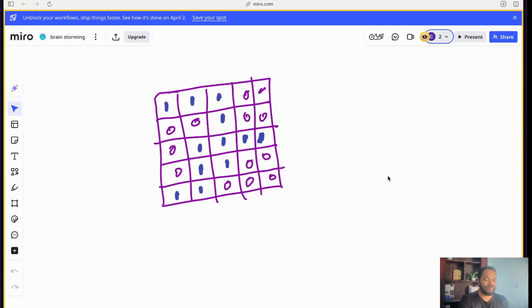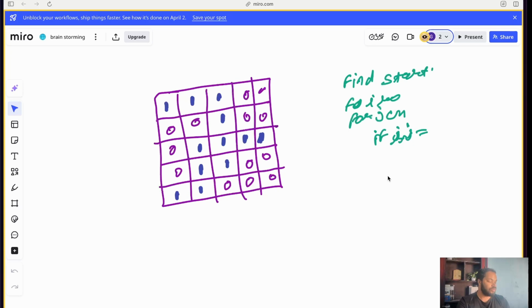right? So what we'll do is, we know certainly that there is only one island, so we'll start to find any of the ones in this island. So for the starting point, what will we do? We will put a for loop, iterate over the rows, a for loop, iterate over the columns, and at any place if i and j equals 1, in that case I will start DFS search.